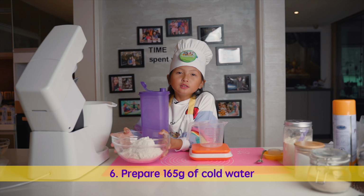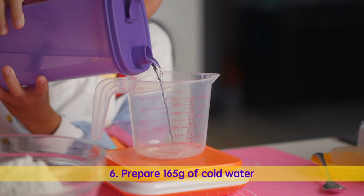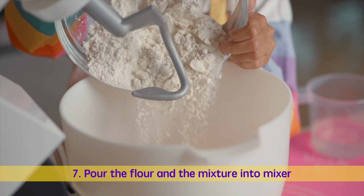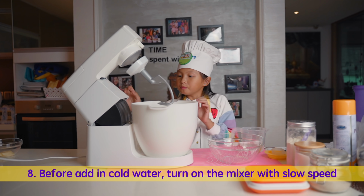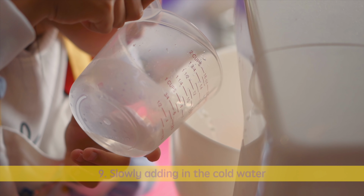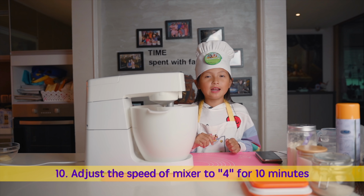Before we proceed to pour this into the mixer, we need to have cold water. 165 grams of cold water. Now we're gonna pour this into the mixer. Before pouring the cold water into the mixer, we need to close it and put it on slow speed. When everything is mixed in already, put it to speed 4 for 10 minutes.